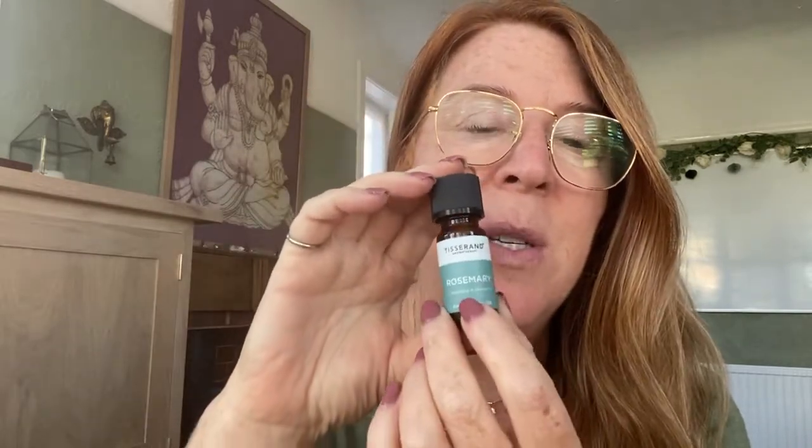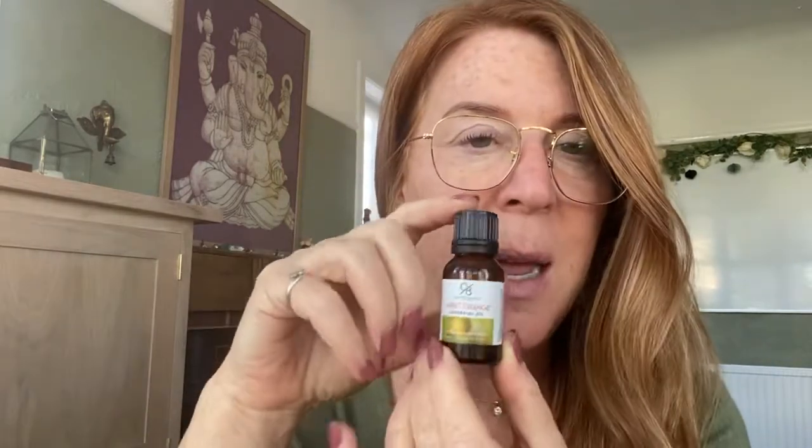There are always Tisserand oils in TK Maxx. I love rosemary — rosemary is just brilliant for remembering, for a clean, fresh, uplifting mind. Tisserand do beautiful oils at a good price point. Rosemary is also good for a scalp treatment; a couple of drops are brilliant for hair follicle stimulation. They had loads of different Tisserand oils. Then there was this one — I think it's an organic botanical sweet orange essential oil, made in Australia. It was really nice packaging and a really warm note of sweet orange — beautiful, really lovely. Again, these weren't expensive at all.